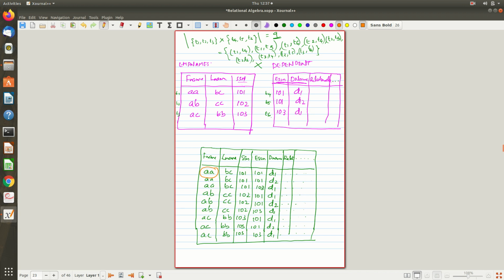But this one, even though I am giving the same name, is for 103. So this is a different person, right? How can you ensure this? I know that this D1 is a dependent for this AA, and this is also a dependent. Even though I am giving the same name D1, I mean a different employee here.